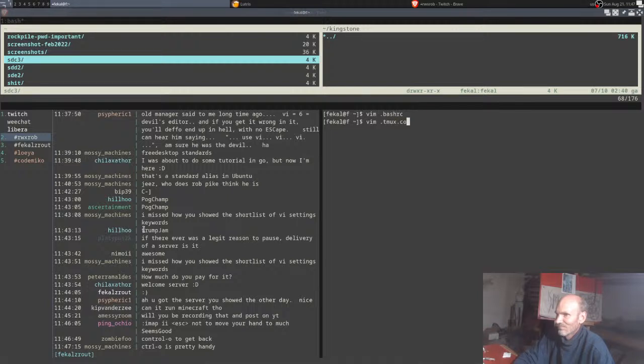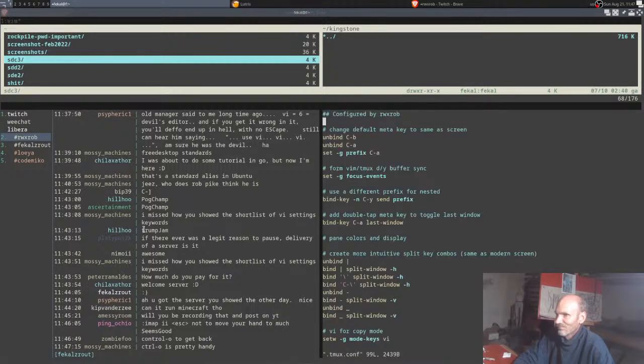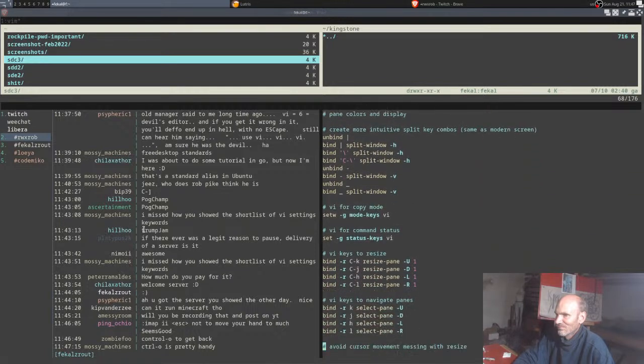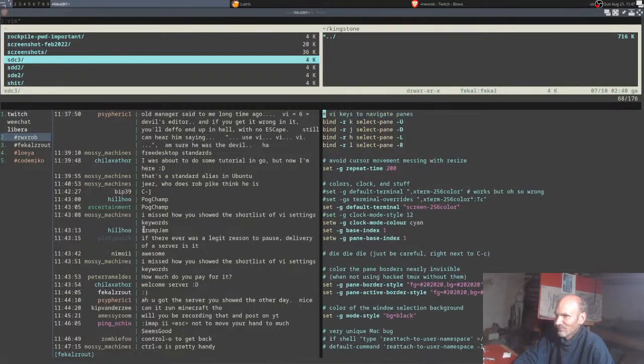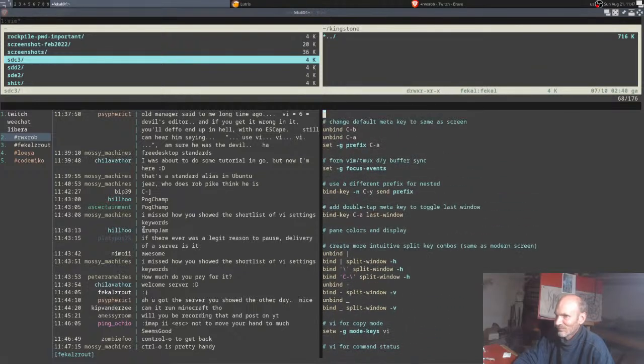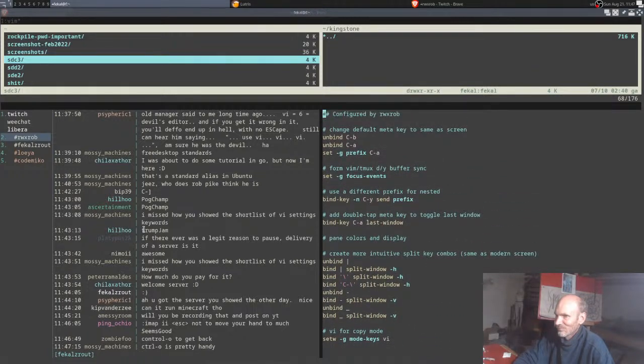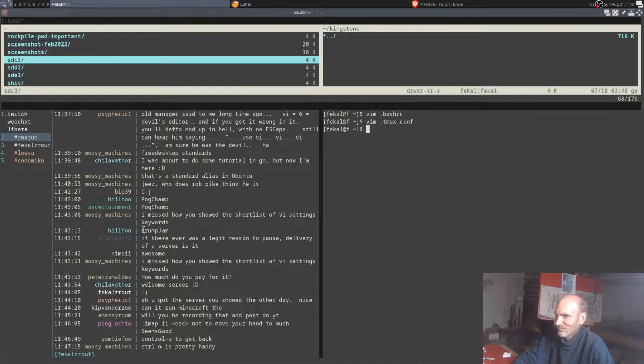Why isn't it following it? Okay, I got you. And then it's Control O to go back. That's really weird. There's another way to do this that I don't remember what it is. Control O is handy, I think.